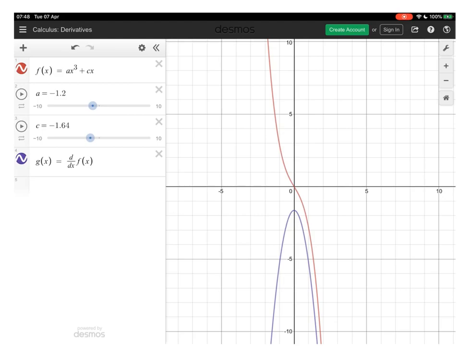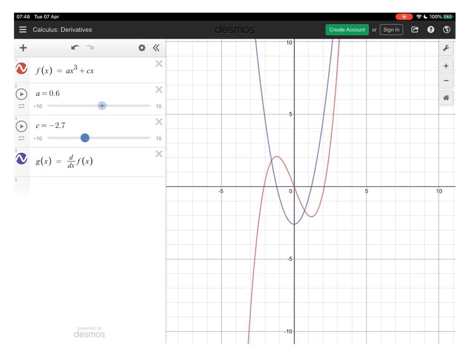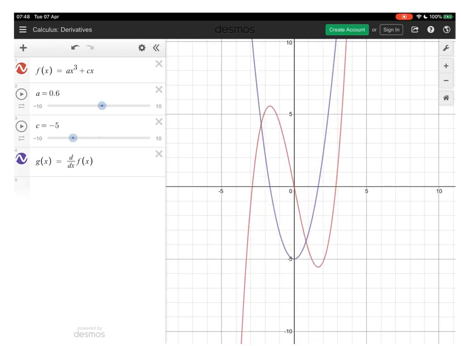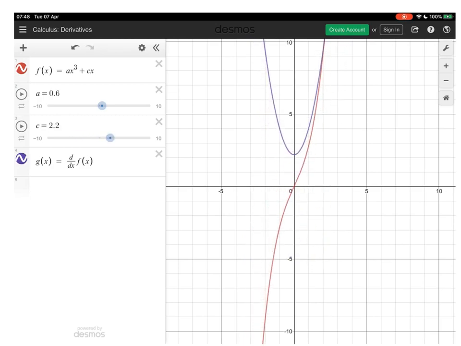We don't have the values for A, B, C, and D, but you do have enough here to explore how the changes to the cubic graph will change the derivative. You can clearly see where the turning points are as well as where the inflection point is and the effect on the derivative.